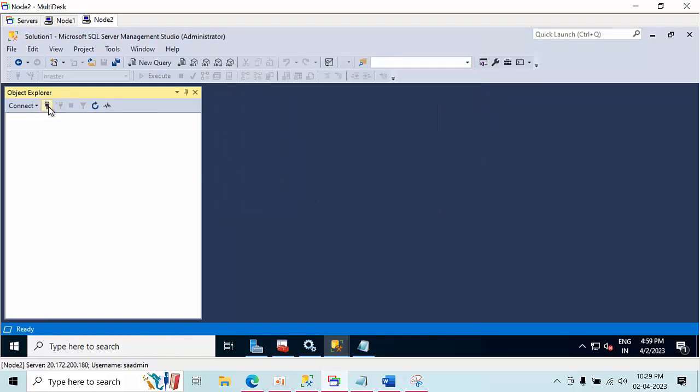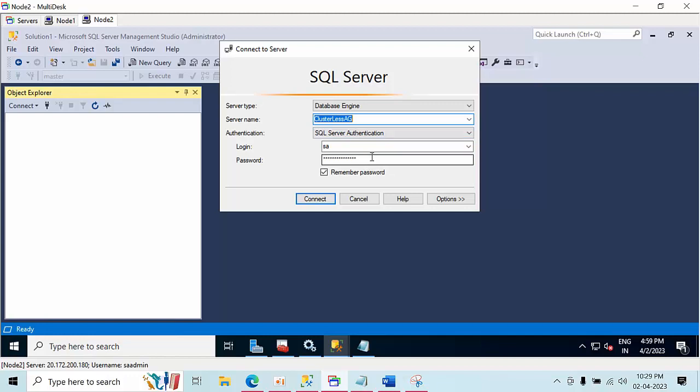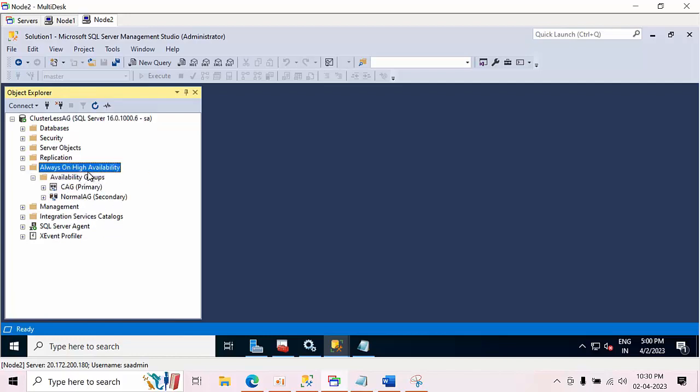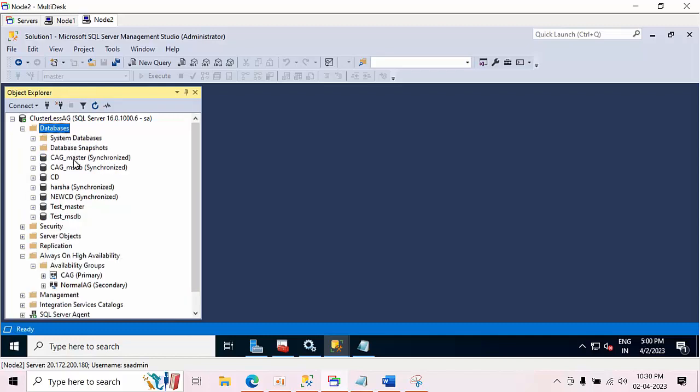Okay. Sorry. Sometimes it will happen. I'm not sure why I'm seeing the availability group. By default, it should not be there. If we expand here, I'm able to see it, but actually it should not be visible here.